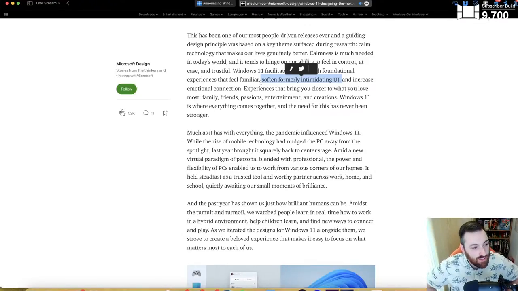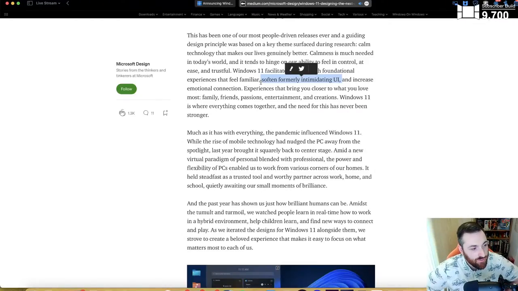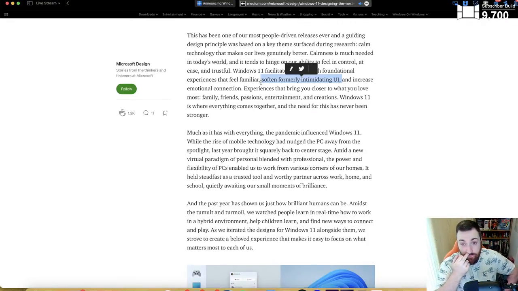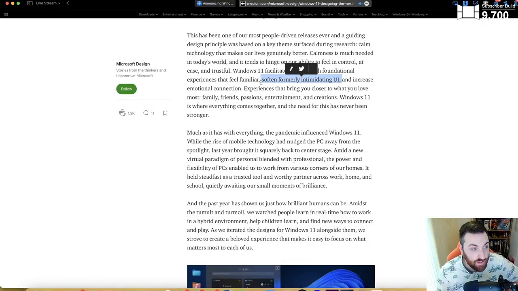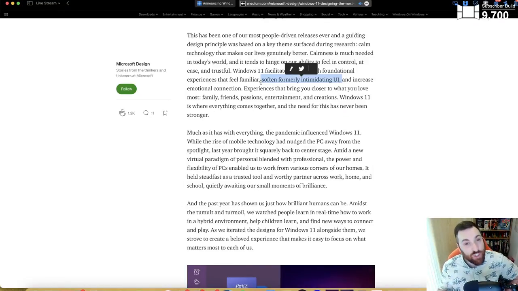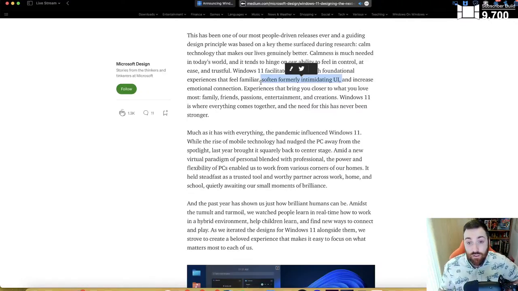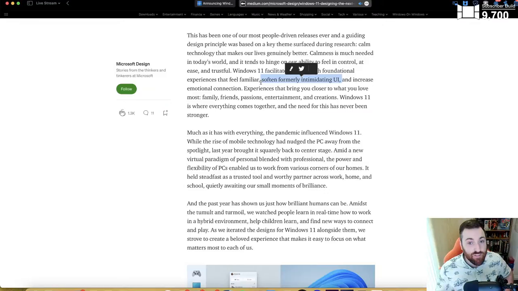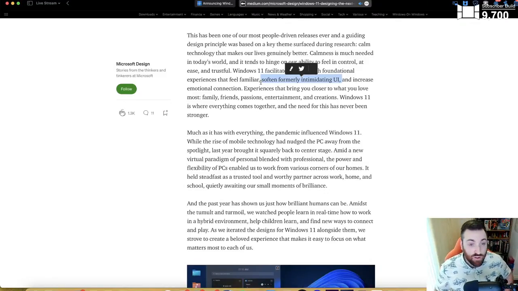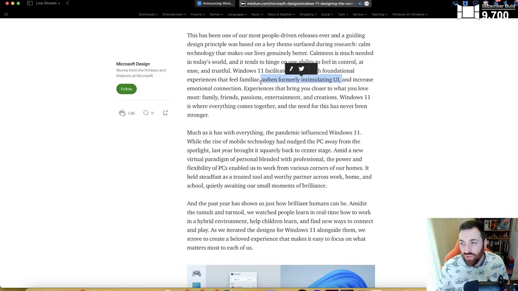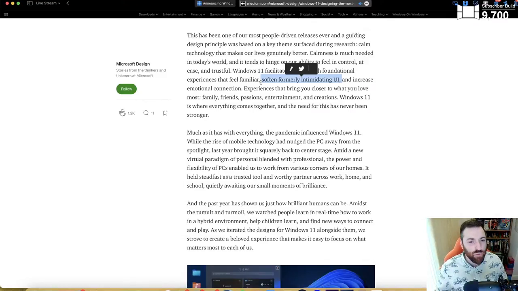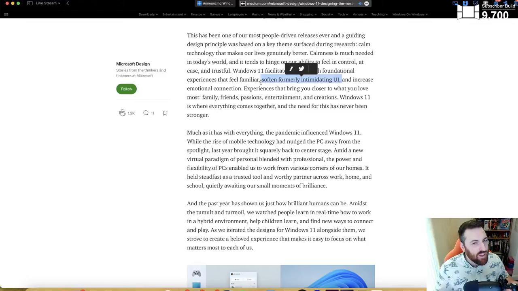So Eon says, glad to hear they changed the battery message. Seems that they're going for low hanging fruit with some new features, long overdue. Yeah, it's nice, isn't it? And I think you're right, long overdue is something I would agree with. I think a lot of these changes should have happened much sooner. They should have happened in Windows 10, but for whatever reason, they haven't. I've not researched into the development of Windows 10 in a lot of detail, I've not done a series on it or anything, so I don't know what the priorities were, but it doesn't seem like the UI was a major priority.